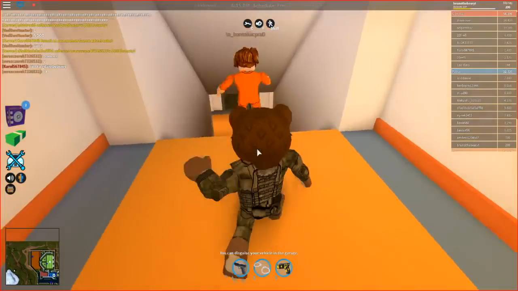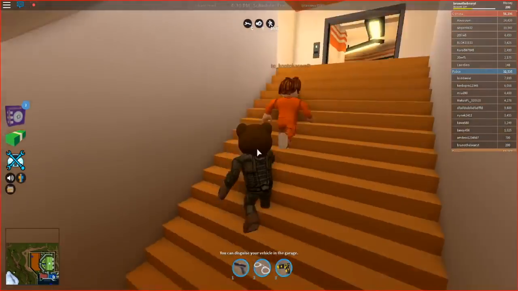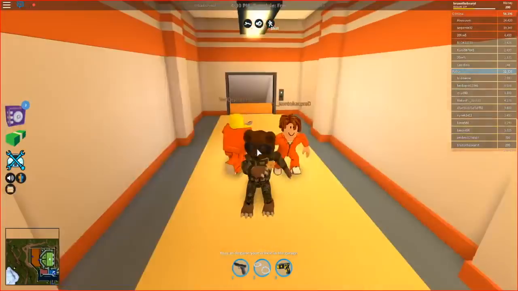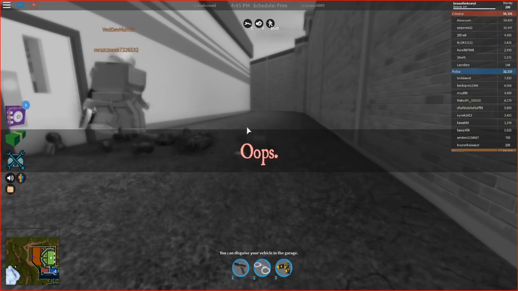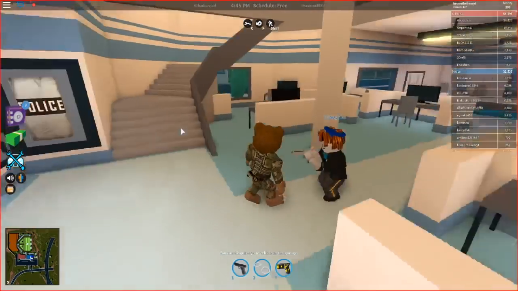Come on, boss. How do I arrest this guy? I mean, this is not easy. Ow, ow, no, I don't want to die. Oops. Well, that was pretty cool, you guys. Kind of had a lot of fun there. That's totally awesome. I have to admit.